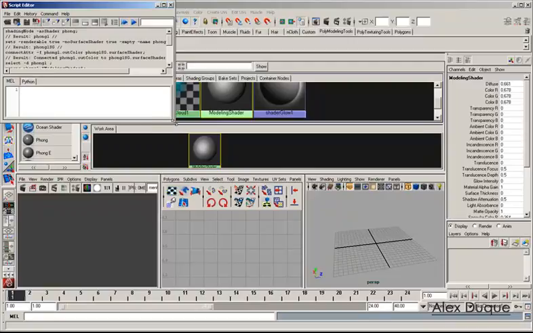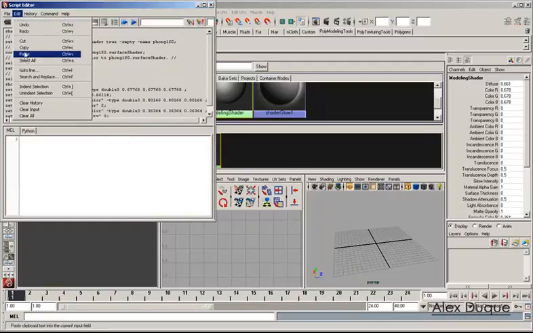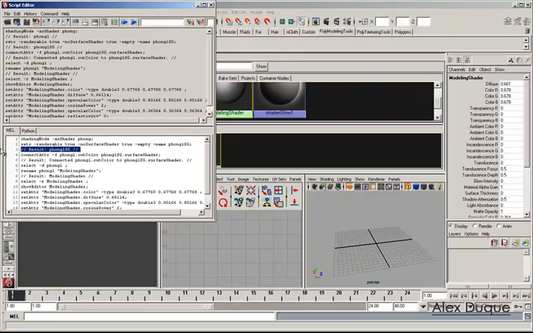And come down into the text area or input and hit paste, and you'll see that you have shadingNode as shader Phong. Anything that's inside those slashes is just outputs, so you can ignore those. And you can clean this up if you want. I can actually delete that, highlight this and delete that, and highlight everything that's inside of those slashes and delete them, just to make it more readable.